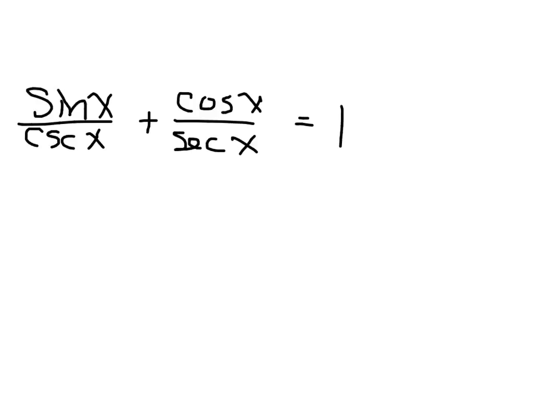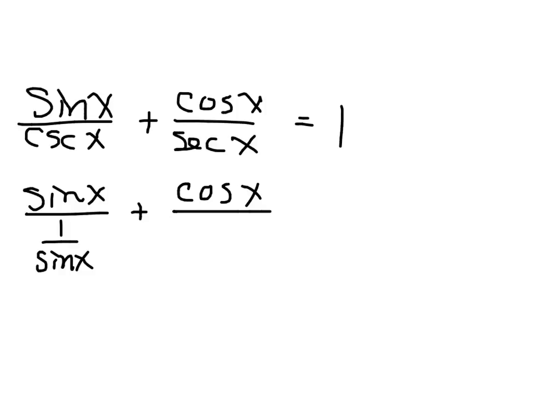Okay, so we're going to verify. What's the answer going to be in the end? 1. That's what we want to try to do. Anytime, what I try to do is get it back to sines and cosines, so that way they kind of get back to the original part. Do you see where it says cosecant and secant in the bottom? What's the reciprocal of cosecant? 1 over the sine. And what's the reciprocal of the secant? 1 over the cosine.